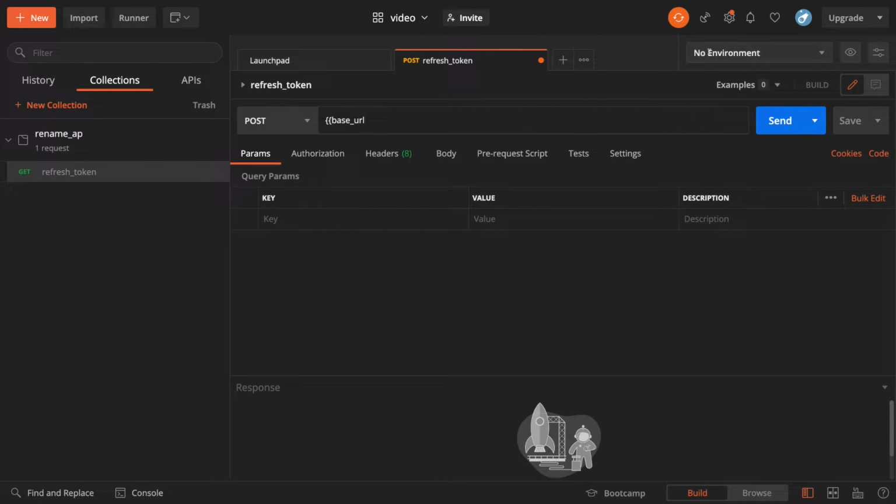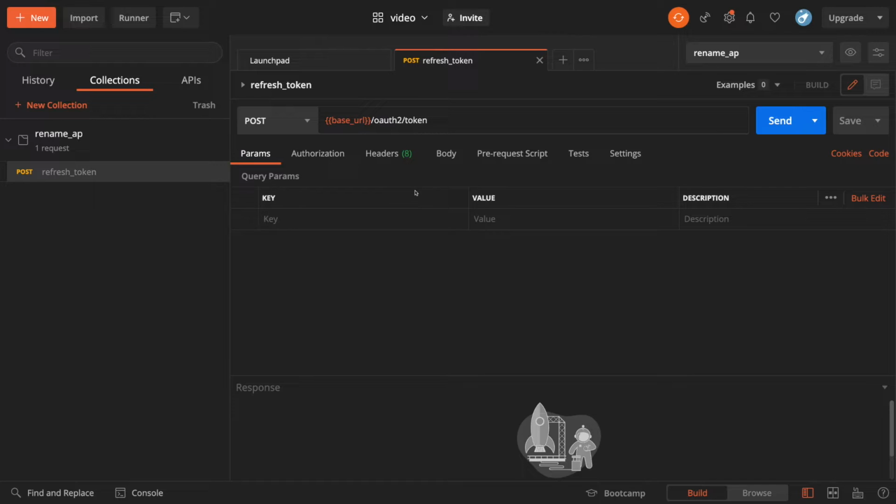What I need to do actually, this will save some time, is if I click here to select rename underscore AP, the actual environment when I run it, that should be able to access the variables. That's why it's gone orange, because the variable actually does exist. You can see that there, the initial and the current. And the rest of the URL is OAuth2/token. So that's the call.